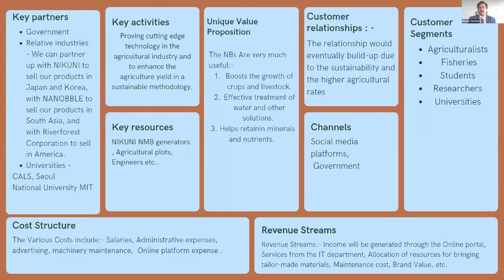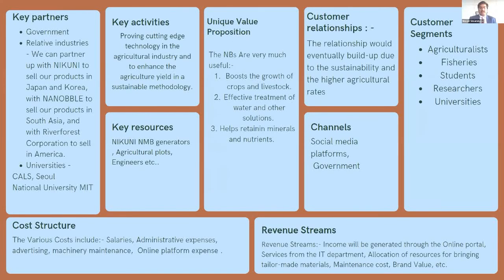Getting into the customer segments, we've got agriculturalists, fisheries, students, researchers, and universities. This is how the value proposition is going to be: it boosts the growth of crops and livestock, effective treatment of water and other solutions. It helps retain minerals and other nutrients. The channels we're going to use are social media platforms and the government.